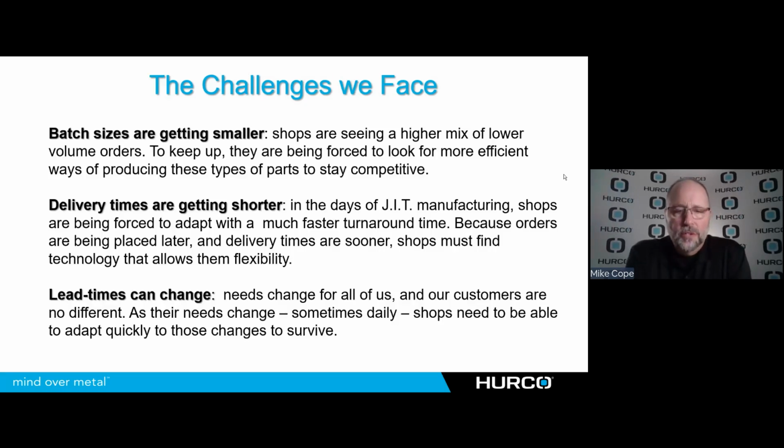So what are the challenges that are driving the purchase of these machines? Well, batch sizes are getting smaller, meaning when a purchasing agent orders the product from their suppliers, they're not ordering such large quantities anymore. So those batch sizes are smaller, meaning that we need to be able to utilize the equipment we have to get things done a little bit quicker, more efficiently. The delivery times have been shortened. In the days of just-in-time manufacturing, they're requesting these parts when they need them, not necessarily projecting out for the entire year. So we need to be able to react quicker.